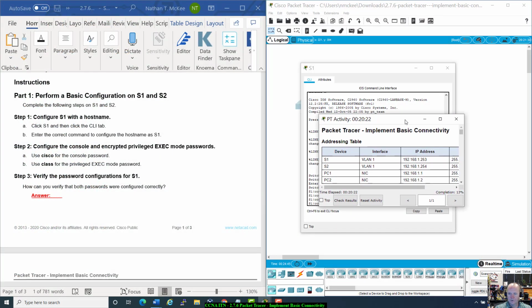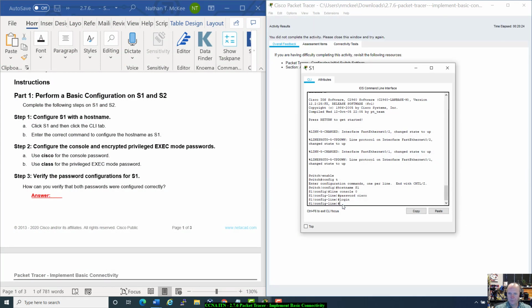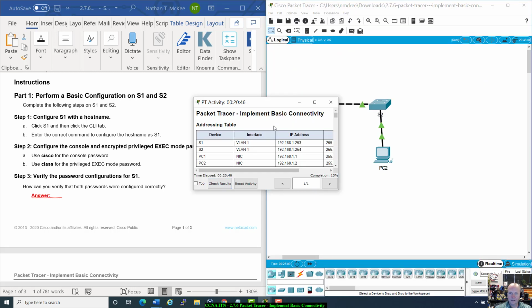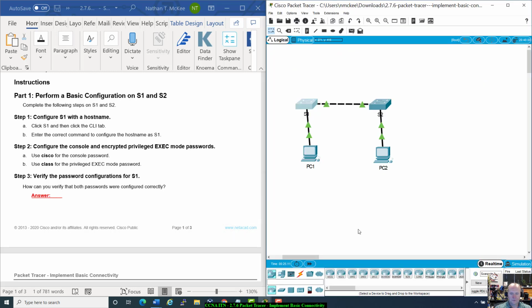And you can be looking at your points also. Don't really worry about these points, but I know people look at them all the time. See how nothing's been graded yet, but I've got a percentage. So hopefully I'm doing that correctly. Let's see, where's S1? All right, so it's graded me for login being correct, password, host name. But let's not look at that anymore. It's good I'm doing that correctly.